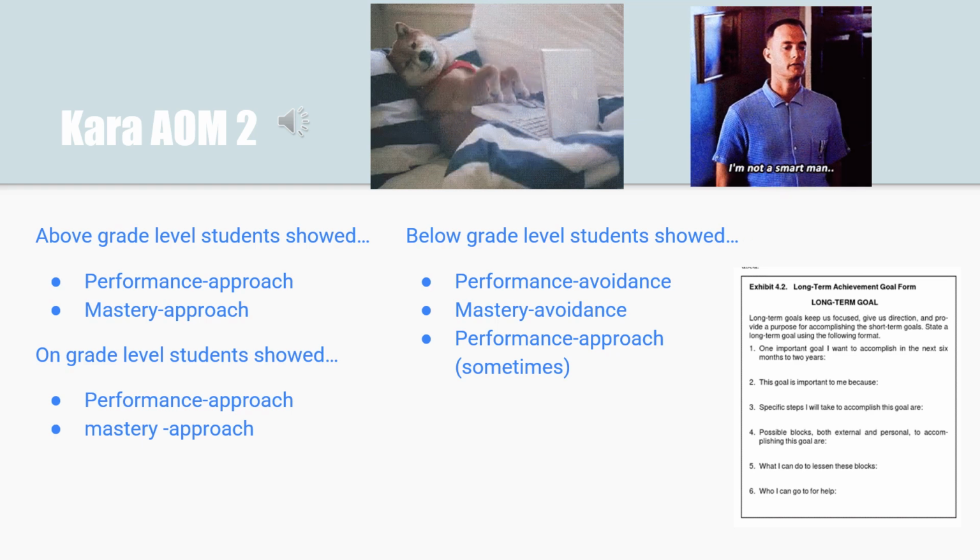I feel like we are working towards those goals, but we have not taken our middle of the year screener assessments in reading and math yet. But I do meet with my students once a month to go over these goals and to talk about the steps that we said we were going to take to reach those goals, to make sure that we are working towards it, so that they don't come up in a few weeks when we take our assessment in December and just say, oh, I didn't get my goal, and be upset about it. No, we want to track their progress and track the little goals that we've set, so that they can then reach the bigger goal and feel successful.